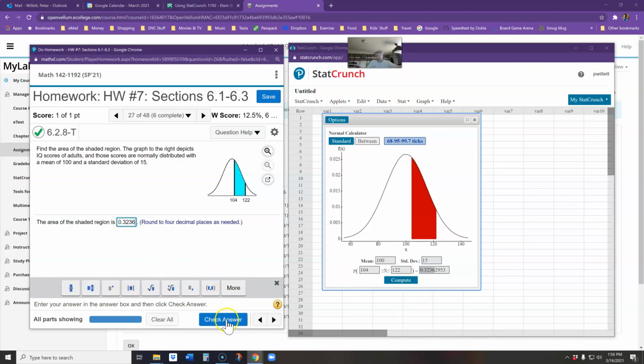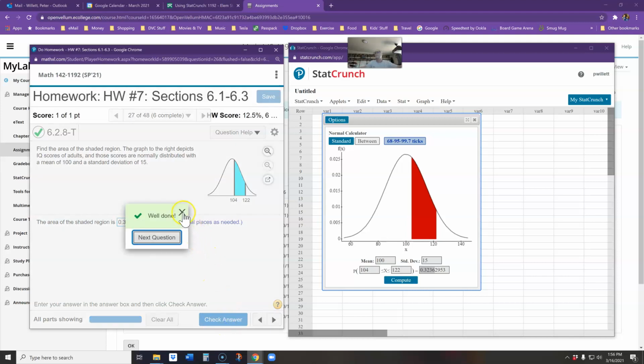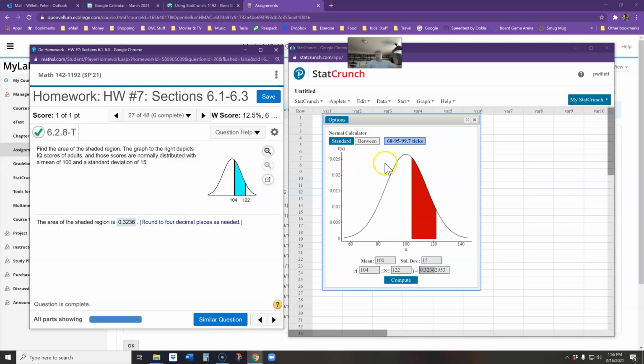Yay. We're using the same tool that we used in 6.1, but we just have to use the mean and the standard deviation part. Hopefully that'll help you on any of the problems from 6.2. We just took a look at specifically problems 26 and 27. Keep up the hard work.